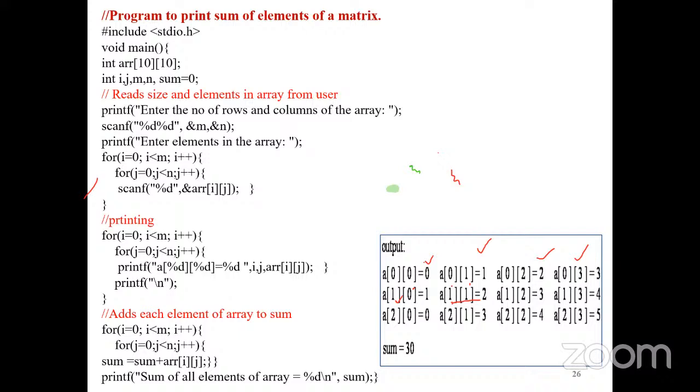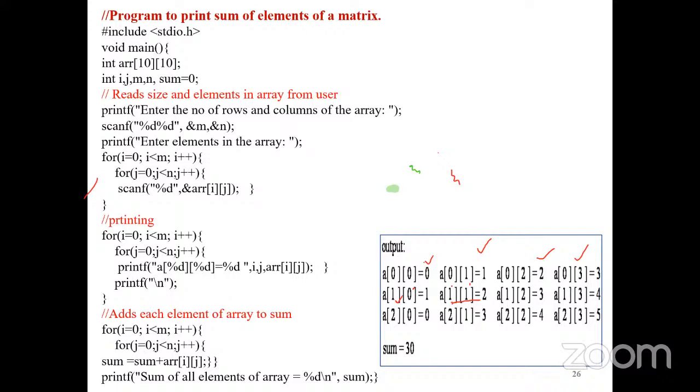Try to learn the concept. So I value is getting incremented to 2, j value again 0, I value becomes 2, j value becomes 1, I is 2, j value 2, I is 2, j value becomes 3. Whenever j value becomes 3, again j will get incremented and it will be terminated. Again I value is getting incremented how much? I equal to 3. So 3 is less than 3. Here also 3 is less than 3. It will fail. So it will come out of all these loops.